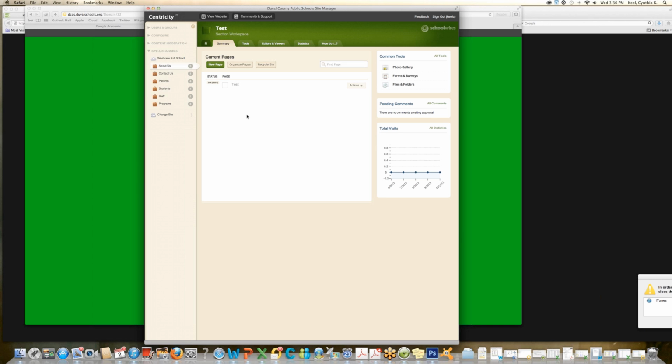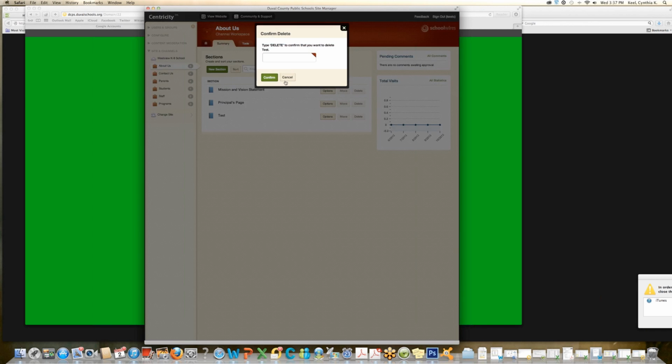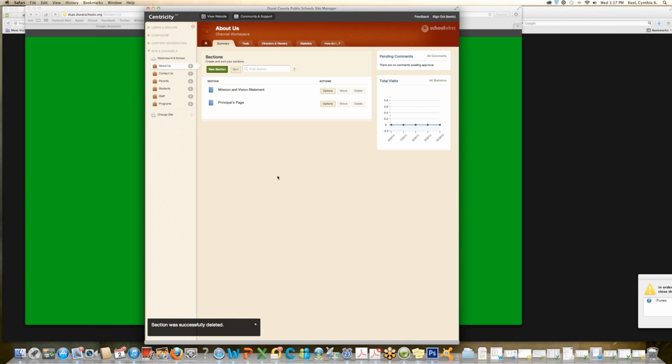That might help because I know right now there's a lot of under construction. I mean, we're just adding content. That's what we figured we would do. But since now you all should have access to your school sites, this would be a good time to start removing that message that says under construction and then just applying content to it. And if the page is not ready, then feel free to press active or inactive. So in this case, I'm just going to click back on it, and I'm just going to delete the section entirely. So I would click on delete, and it asks you to type it again. Confirm.